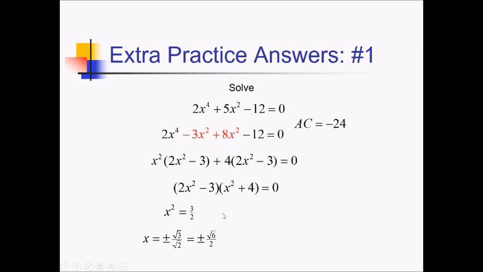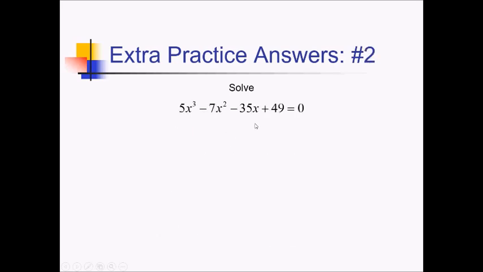Now I know from the fundamental theorem of algebra that my highest exponent here tells me how many possible solutions I should have. In fact, how many total solutions I should have if you factor in imaginaries and duplicates. So I should get 2 more out of this next branch here. So if x squared plus 4 equals 0, I can say x squared equals negative 4. Square rooting both sides, I'm taking the square root of a negative, so there's an i coming out of there. And the square root of 4 itself is 2, so this is going to be plus or minus 2i.